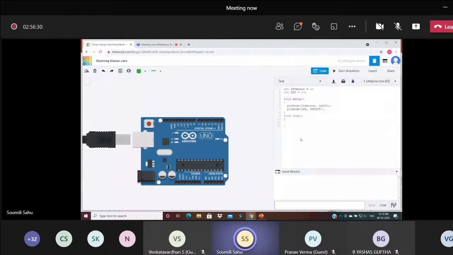Now we come to the void loop. What we need to do is detect the output of that LED that is inside the IR sensor. So let's say we'll take a variable, sense, and we will read the value of the LED present in the infrared sensor.